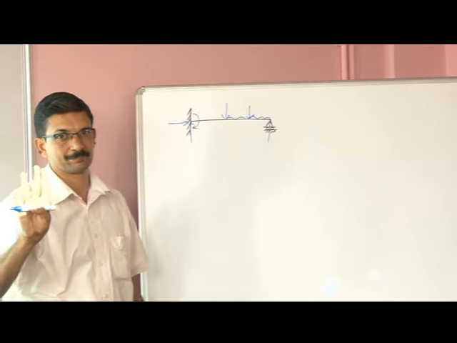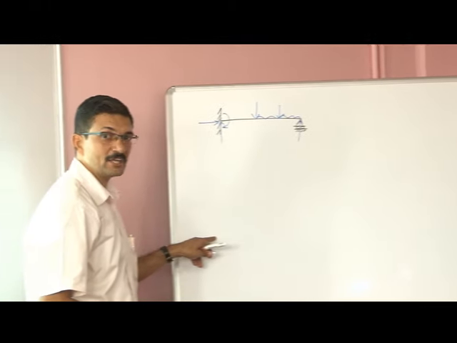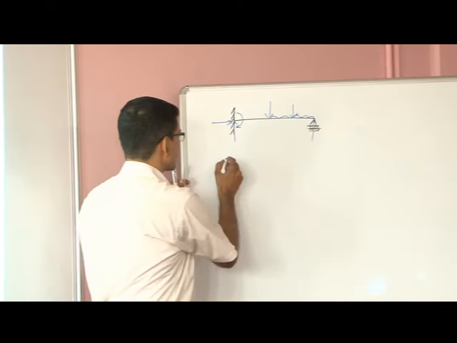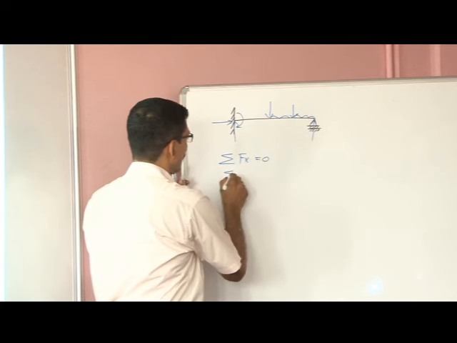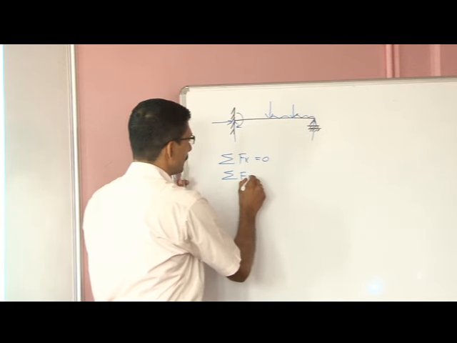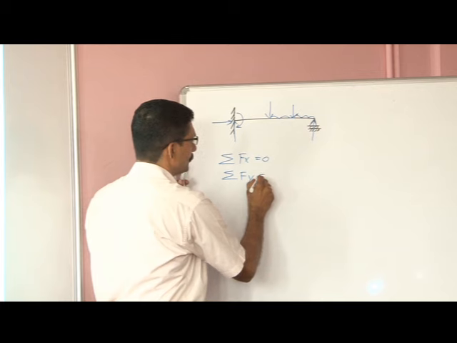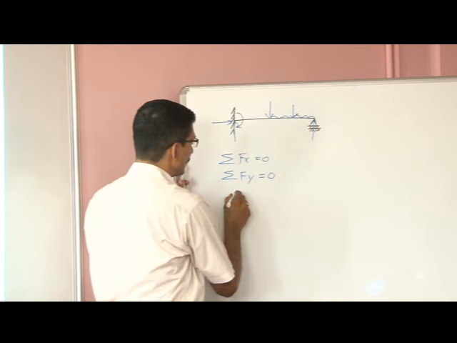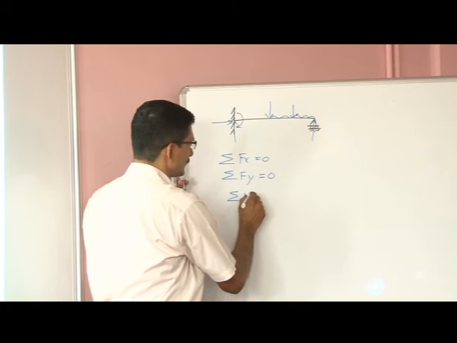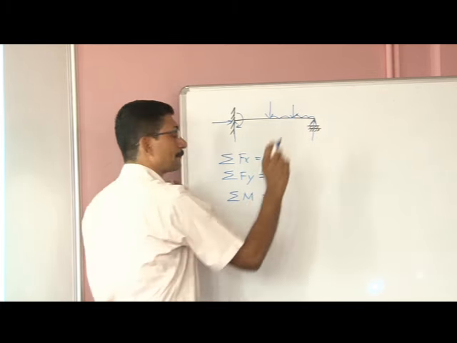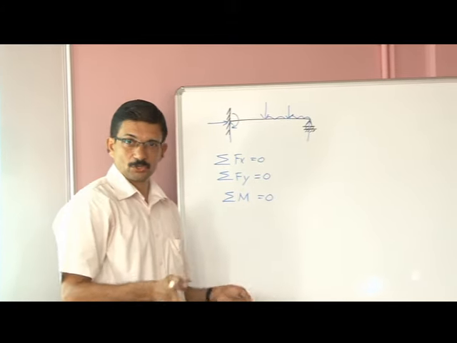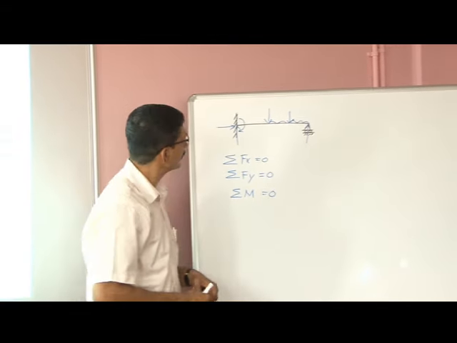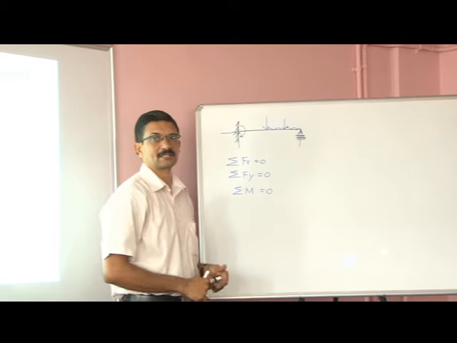So because of these external forces, let them be point forces or distributed forces, we are going to have 4 reactions now. Now we have only 3 equations of equilibrium as already discussed, which are sigma Fx, sigma Fy, that is, force components along 2 mutually perpendicular directions equal to 0, as well as sigma M equal to 0 about any point in the plane. Right. These 3 are insufficient to solve for 4 unknowns. That is pretty clear. So we have to resort to some other conditions.